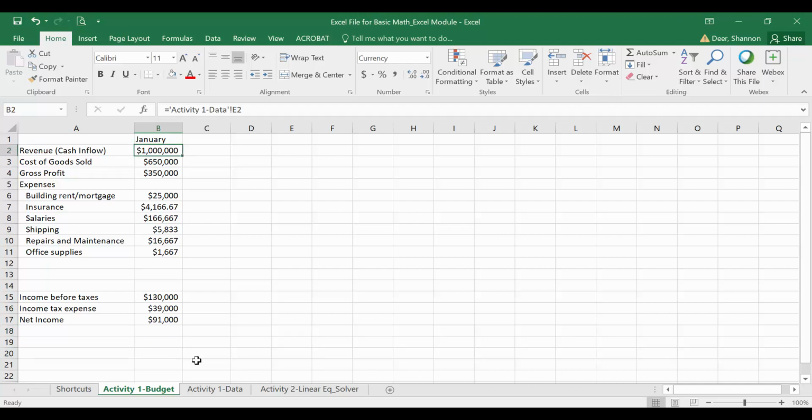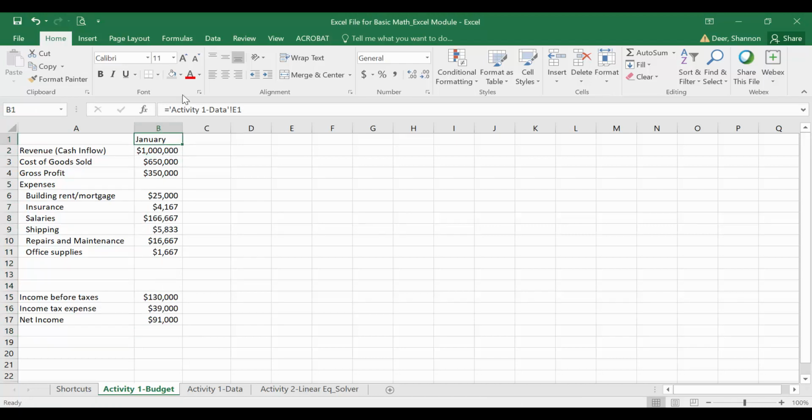So now we have all of our formulas in for January, but I want to do a little bit of formatting. I personally like to use the currency format that you can see here whenever I'm doing something accounting-like. So I'm going to make sure that format is on all of these cells. To do that, I'm just going to use the format painter real quick and drag that all the way down. To use the format painter, I just clicked on a cell that already was formatted as currency, in this case revenue, clicked on Format Painter, and then just highlighted all of the cells that I wanted to format.